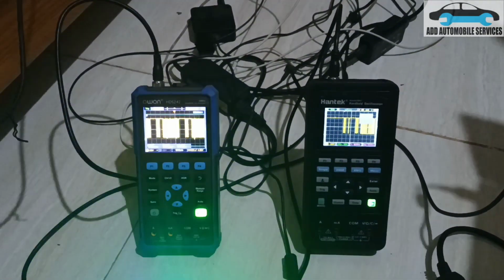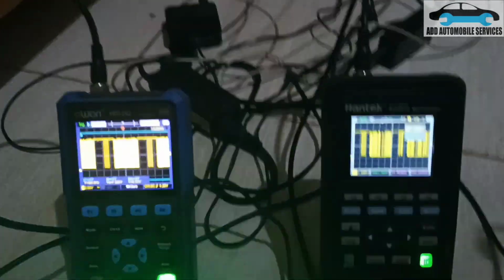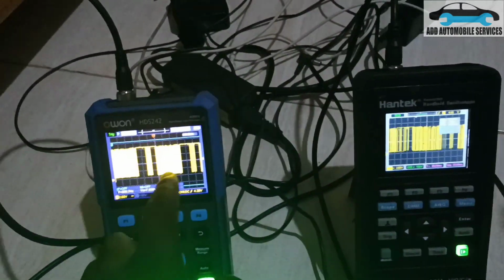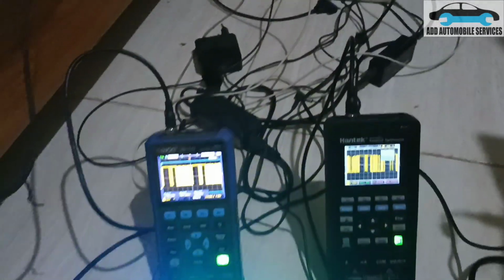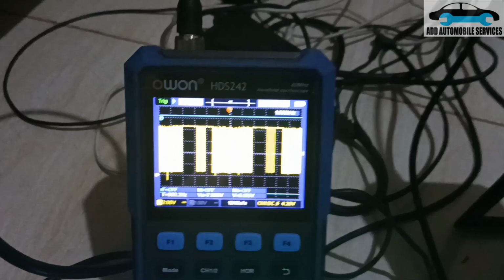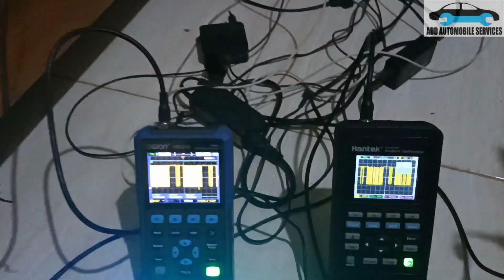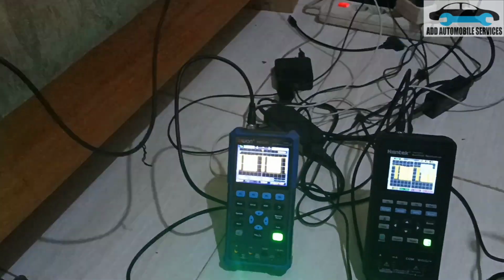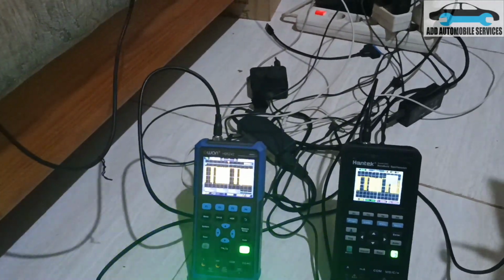So live data, and you can see there is a lot of communication, but you can see this communication is a bit plain, but this one I have to expand it, pause it and expand it before you can see the data communication going on with it. So you can see this one, and you can also see this. So this is the communication between the scan tool, the VCI and the ECU. So let me exit it.